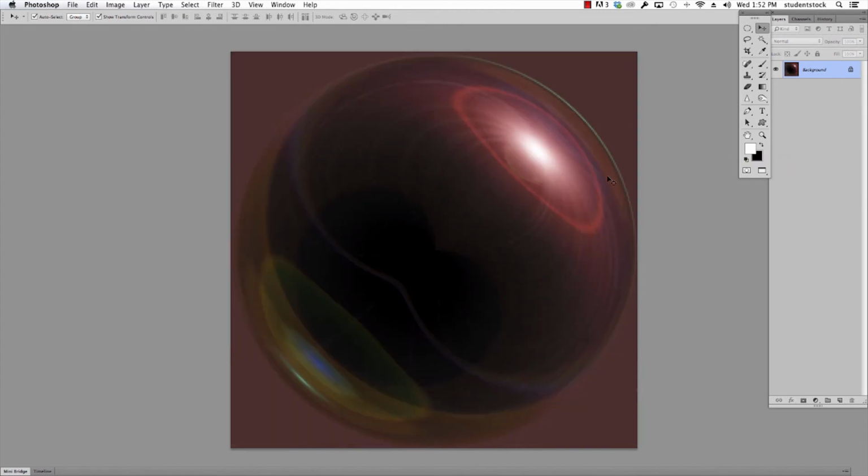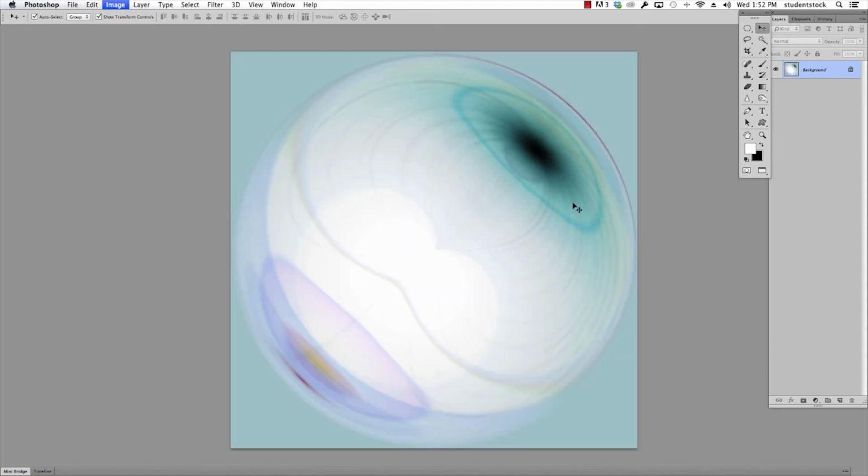It'd be fun to put an earth in there, all kinds of things. That'll be a future tutorial that we'll do. In the meantime, I'm just doing Command I, and you can see I can turn it into a white bubble real easy. Cut that out and put it into things.